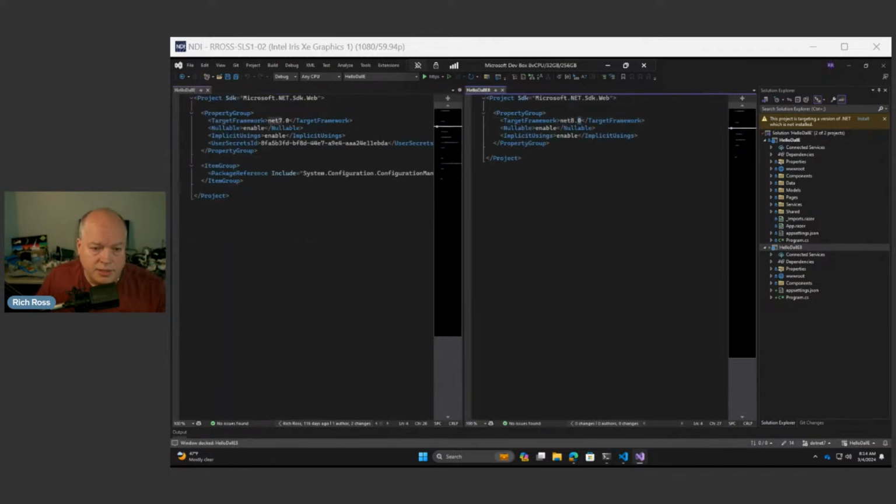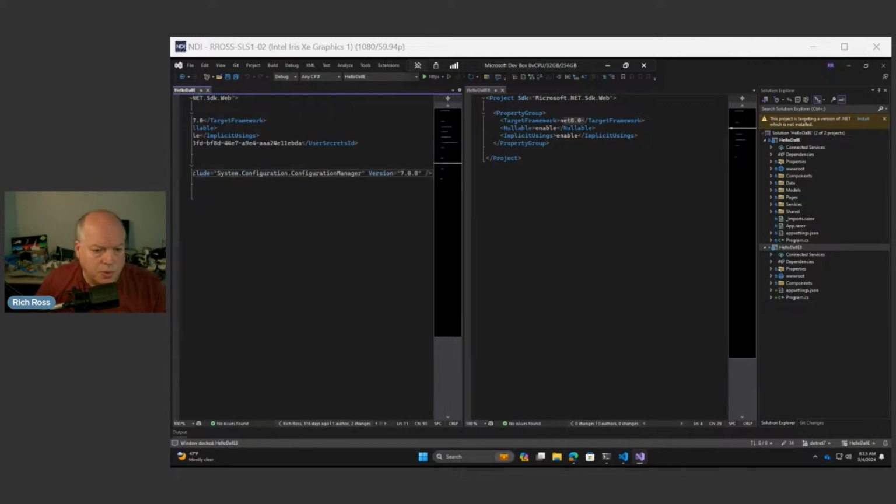We've got .NET 8 components instead of .NET 7. Everything else is kind of the same. I don't have user secrets in there yet, but we'll throw that in there too. So that's not a problem. And then this also has a configuration manager, which we'll have to add to the project as well. So not a problem there. Okay.